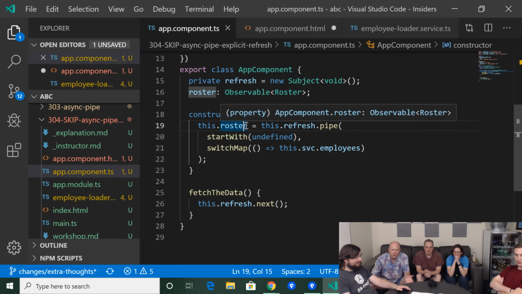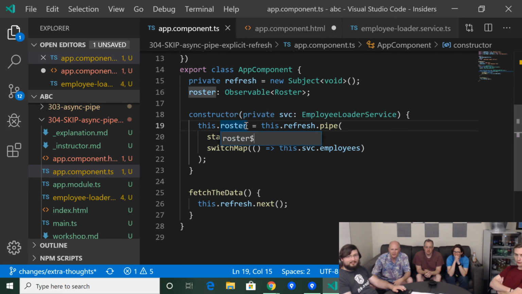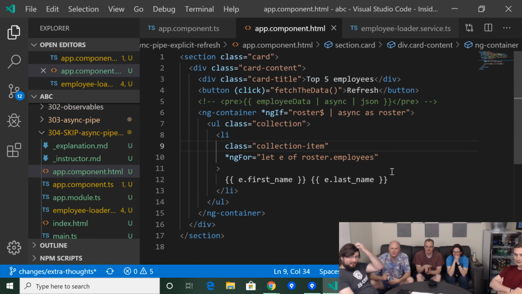Yeah. Well, I mean, Paul can review it after it's in there. We can't not finish because of this $ sign. Correct. We have to not finish for a real reason, not for a fake reason. And then what's the real reason? What's the bit to show us a loading?